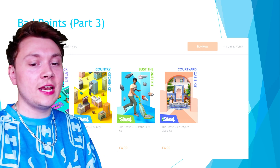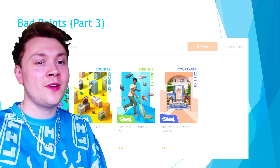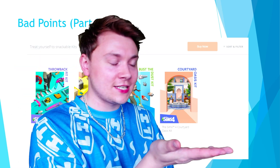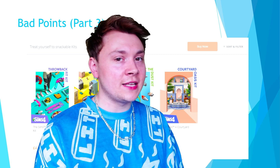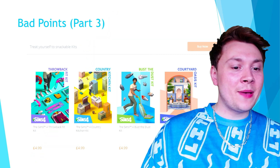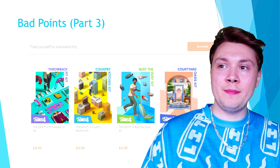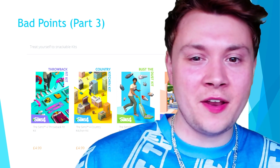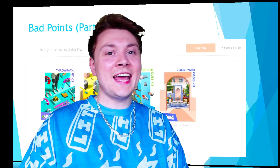Back to the point I was originally on about, which I completely neglected to talk about, was the price. Basically, we are paying £4.99 UK — I don't know what that is in dollars, maybe like five American dollars. Although it doesn't sound like a lot of money, it is very overpriced, seeming that you don't really get that much in the pack. Next up, let's move on to stuff packs.